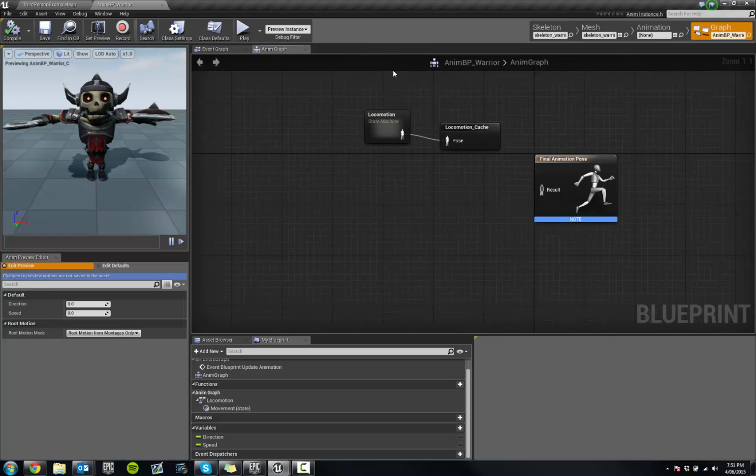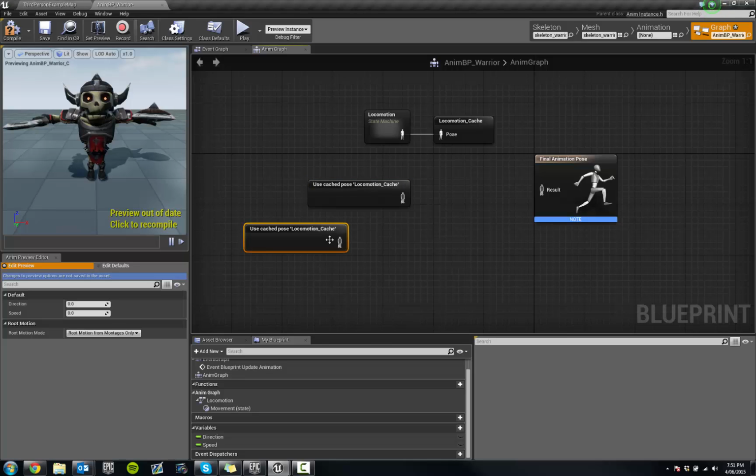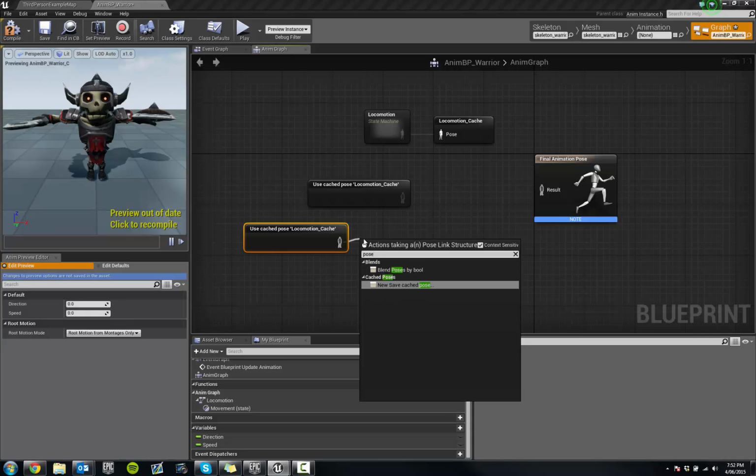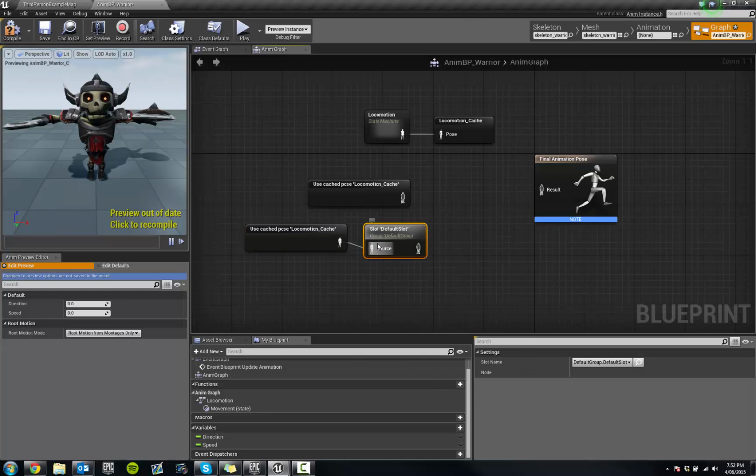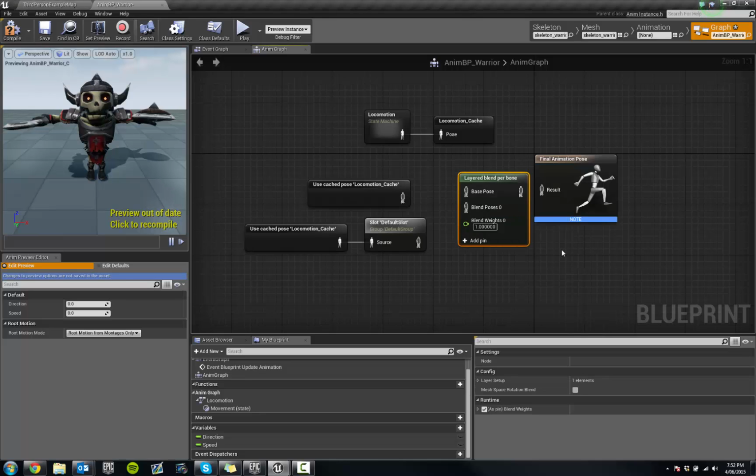So backing out of that, we now have that. Use cached position. That's the one slot. And blend per bone.